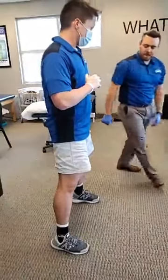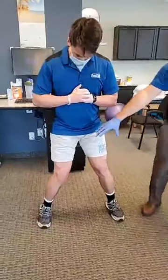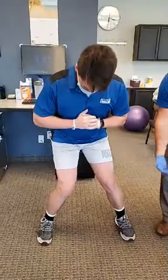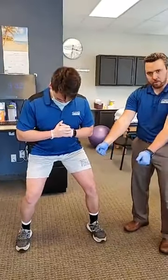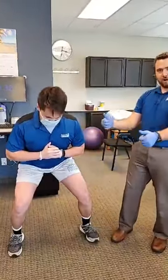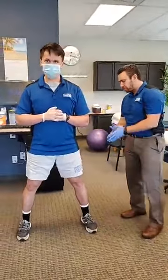Leading with the hips. If we come from the front side, the front mechanics are equally as important because, again, one of the key things that we want to watch for is that knee collapse position where they're dipping in like this, right? Because that is the key movement pattern that overstresses this area. So as we squat, we want to think about knees apart, kind of pulling it apart. Imagine a small saddle or something around you that you have to squat around, right? So always keeping those knees apart and not dipping in as you go through that motion.